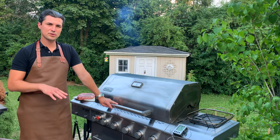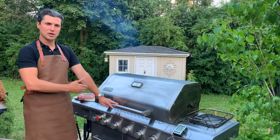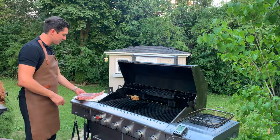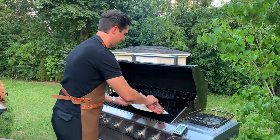So we turned on the barbecue. We're gonna cook this steak in direct heat. So half of the barbecue is on, half the barbecue is off. And I put some hickory wood in the side to give it a little bit of smoke. So we're gonna take the steak, and put this on the side that's turned off.